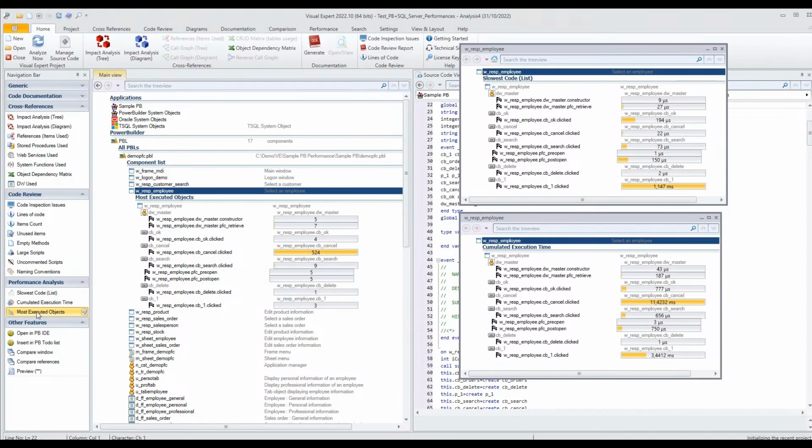And here I can see what are the most executed objects in this window. And obviously this one is frequently executed. This is why it's in average consuming so much time of the user experience, whereas the execution time itself was not so bad. In terms of priorities, I should probably for this window focus on this method and this one. This is an example of why it's important to use both angles to detect those priorities.